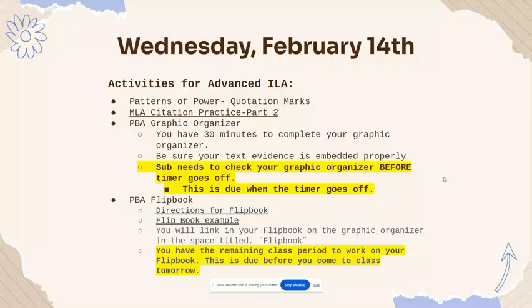Okay, we're going to go ahead and get started today for class. We're going to walk through each one of these components as these are all the items you're going to be working on today. Your substitute's going to stop the video with each portion, and you're going to have some time to work on that, and then we'll resume the video and move on to the next item.